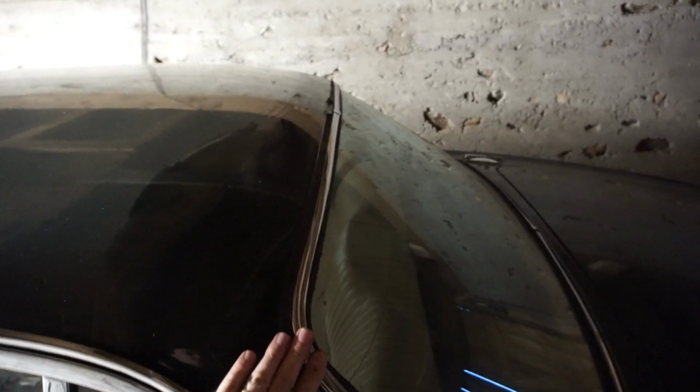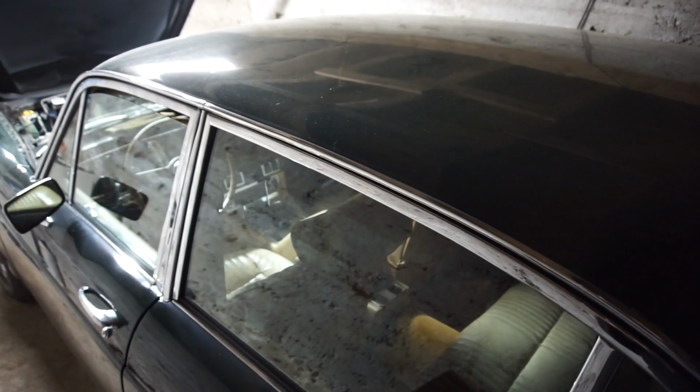So I'll be taking out the rear window, replacing that seal, and putting that back in, so that will also help. When it was raining severely and you were driving, you can see I put a little bit of tape right there. A little bit of water would drip down here, so that would be a good thing as well. Otherwise, this thing should be back on the road pretty soon, I hope.